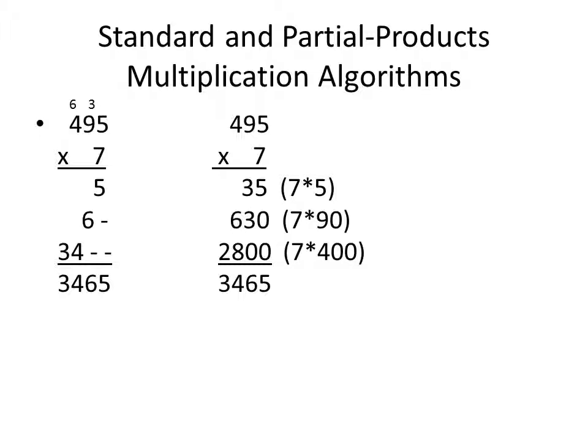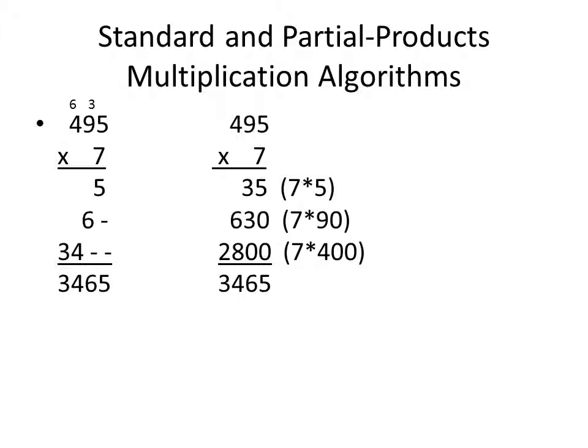The partial products algorithm actually does the same exact math, the same exact calculations. It just more explicitly shows the place value of each of the digits that we're multiplying. So we write a different row for every different multiplication sub-problem that we do. 7 times 5 is 35. I record 35. There's no carrying, there's no phantom spaces coming up. So it's a lot better for students who have visual spatial problems, as well as the ones who are just sloppy with their work for whatever reason, whether it's a disability or whether they're just sloppy.